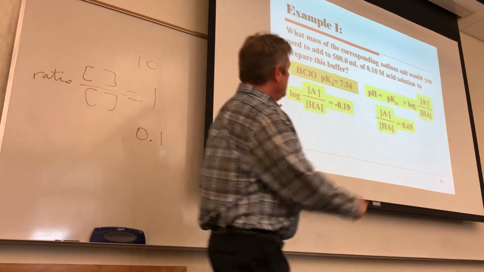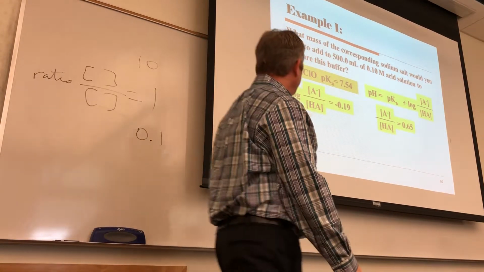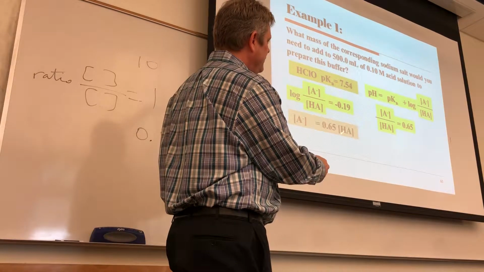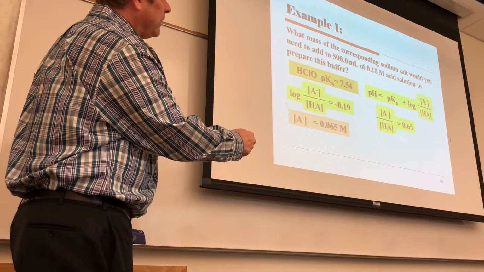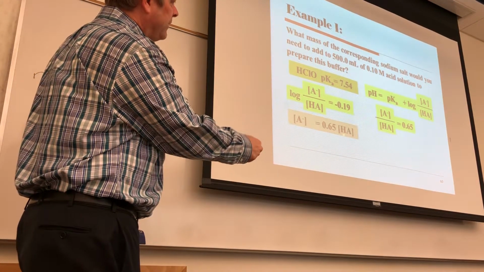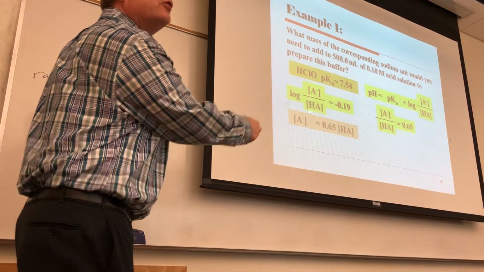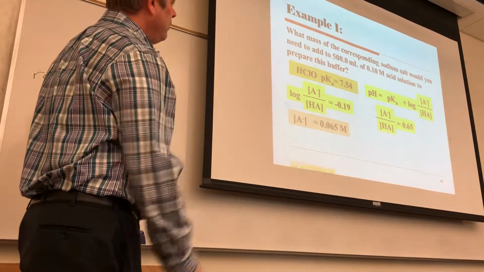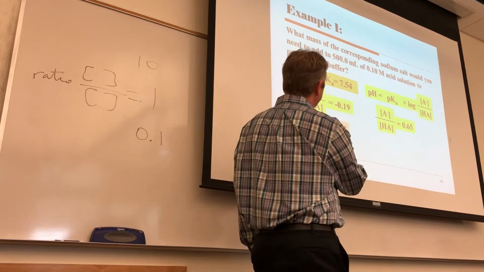Yeah. Okay. Now can I move this up here? Yes. Yep, I could do that. And now what do I have left? I'm solving for this. Do I know what this is? Yeah. Okay. So 0.65 times the molarity of the acid, 0.10. 0.10 times 0.65 is 0.065, right? Okay. And now I could figure out this based on this being my molarity.